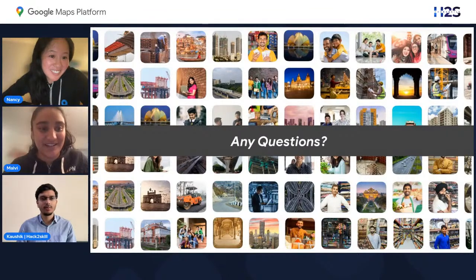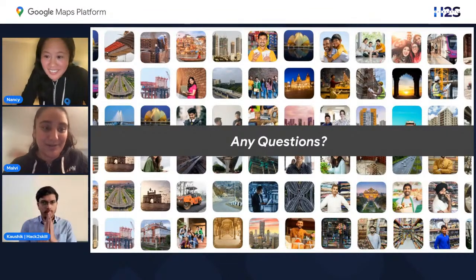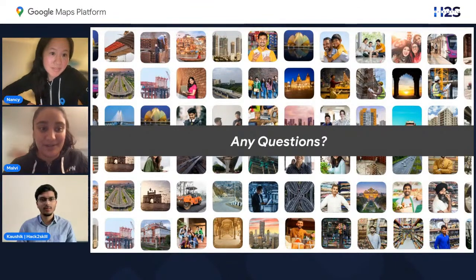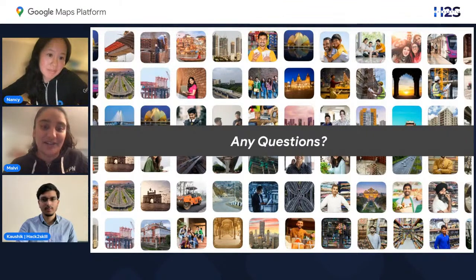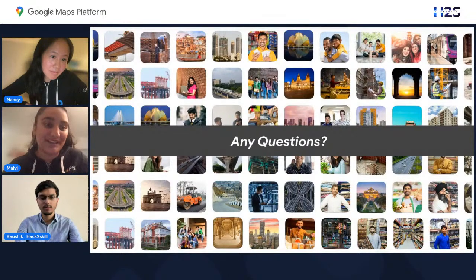I really hope you all have fun. I've loved working on Google Maps Platform. I love using Google Maps every day. Building with some of these APIs is really exciting. There are some really cool features and immersive experiences out there. A lot of this hackathon's purpose is for you to explore, understand, and really leverage them in new ways. So I hope that you have as much fun as we would like you all to have.